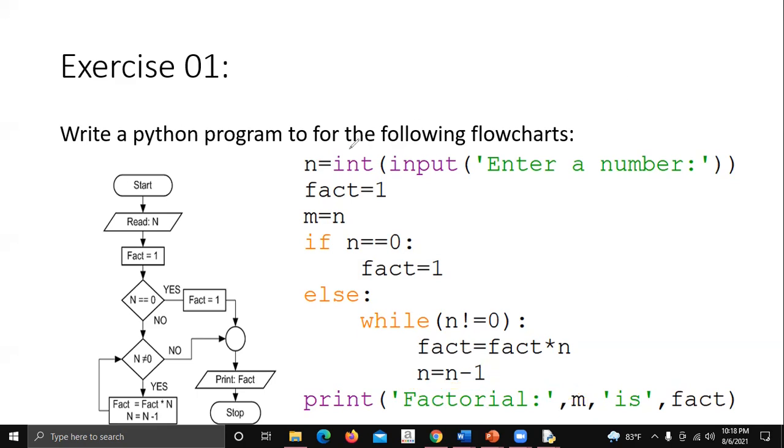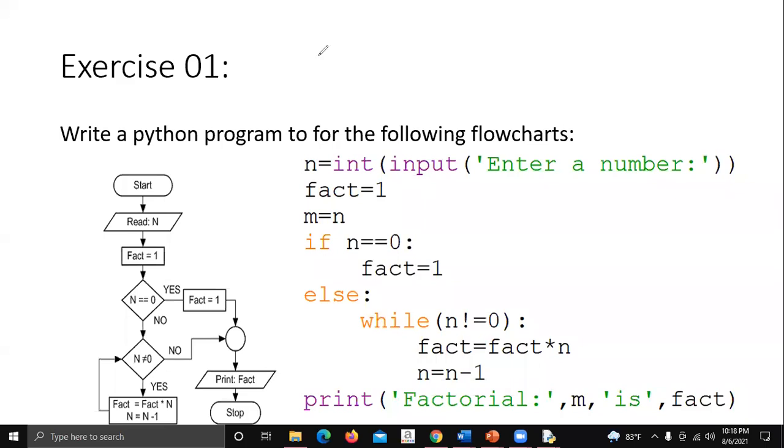If the user enters n equals 5, that 5 is saved in m. Then if you write m here, it says factorial 5 is this much. That's the purpose.